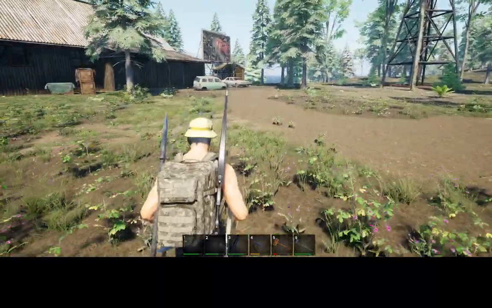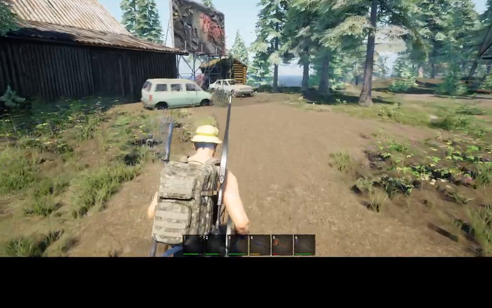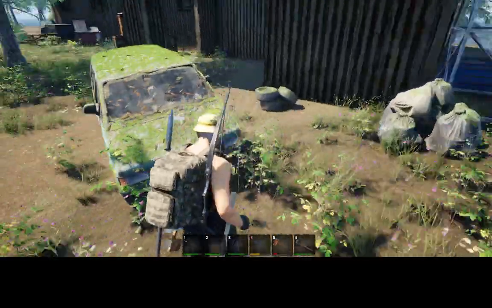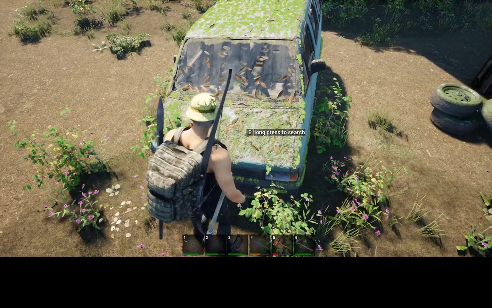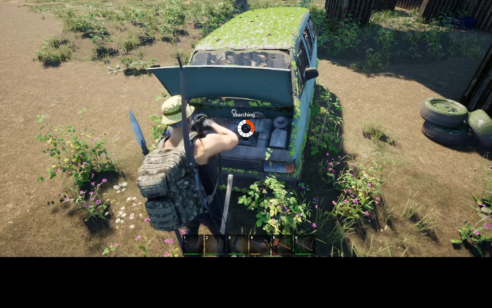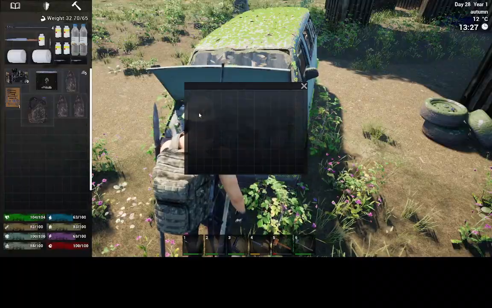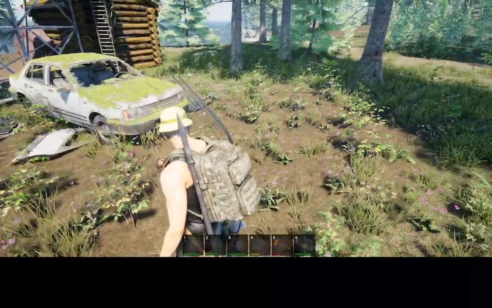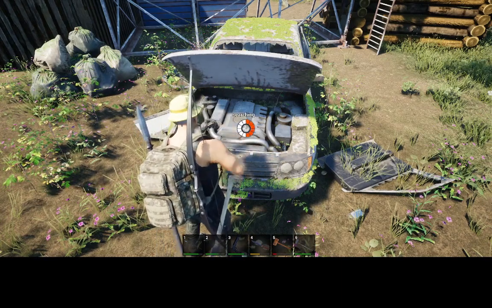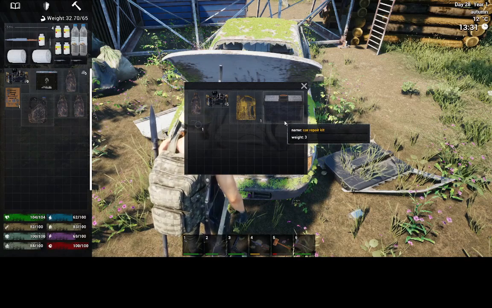You don't actually need those car parts to repair the vehicle. All you need is a repair toolkit. If E doesn't work, sometimes press an F will open the hood or trunk. So we're going to try and find ourselves a toolkit. Oh look, there is a car repair kit right there.